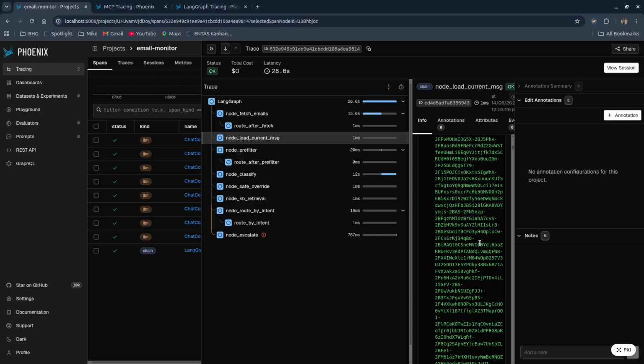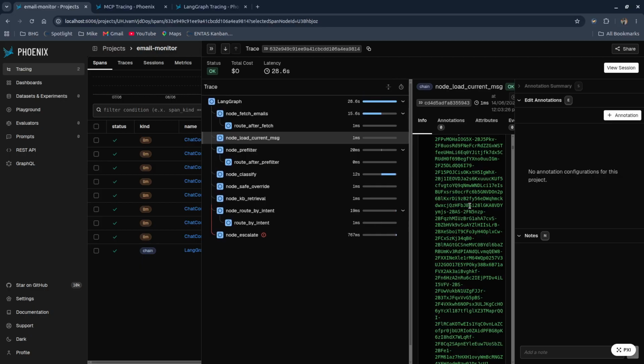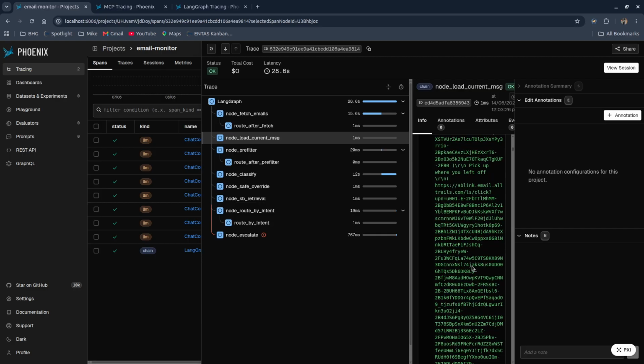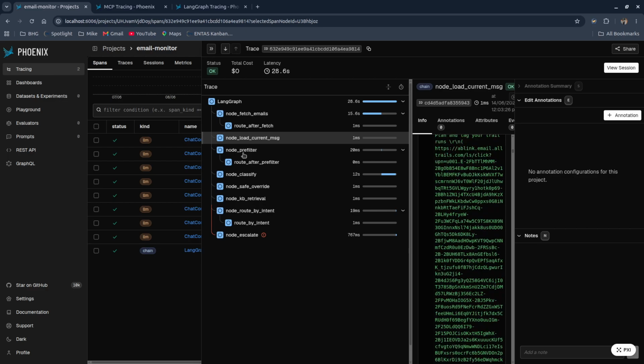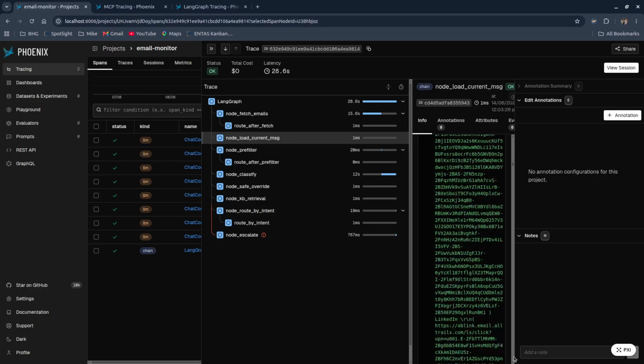And that's basically the gist of it. The main value of this is, without this, I wouldn't know, A, my latencies, what's taking so long to do things. This took 26 seconds for 50 emails, which is not actually that bad. But I also wouldn't be able to say, hey, this looks really bad along the way. Look at my context along the way. Look at my results for each step of the way, what decisions it made, and where it went along the path. Did it skip parts of my path?